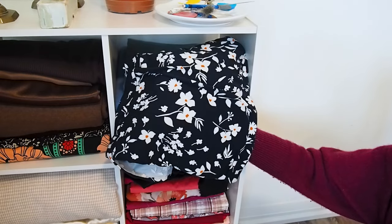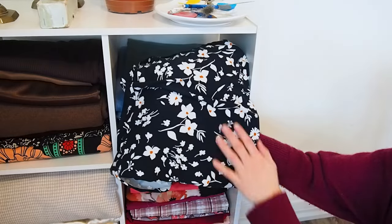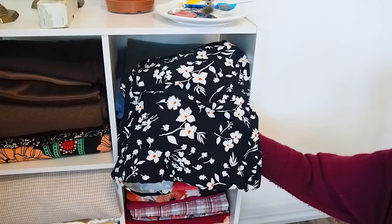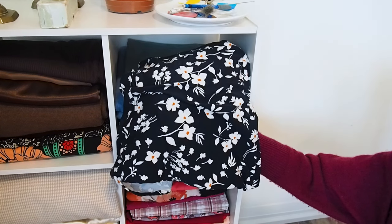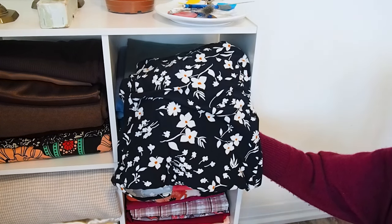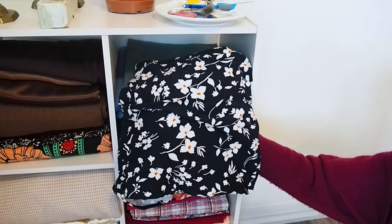I thrifted this at a thrift store. It's actually a dress, and it's in this kind of soft jersey fabric. It's really, really stretchy, and I was thinking of doing a thrift flip with this fabric, but I'm not 100% sure, so I'll hold on to it for a little bit longer, but I'm not absolutely in love with this one.